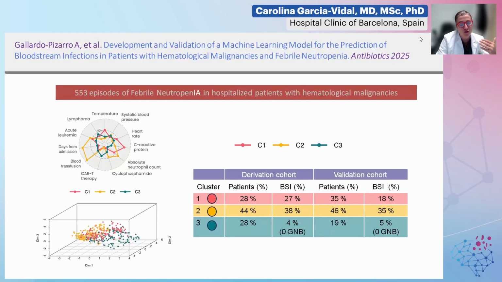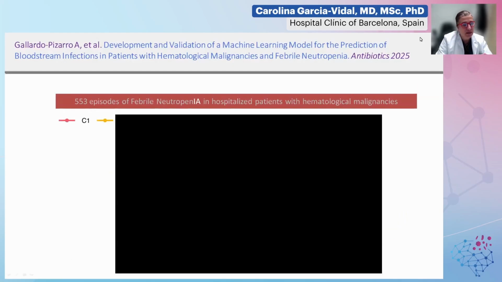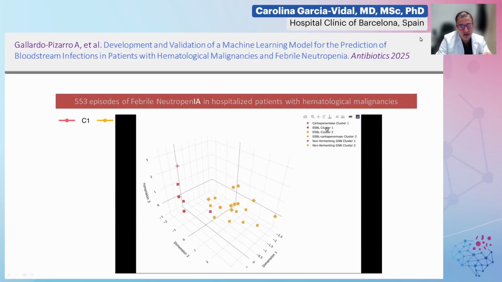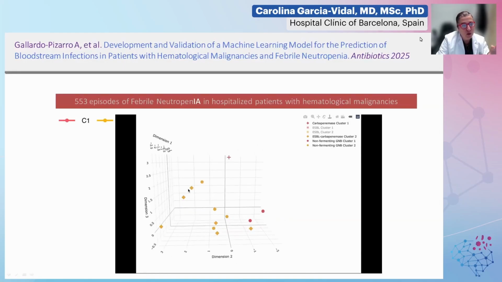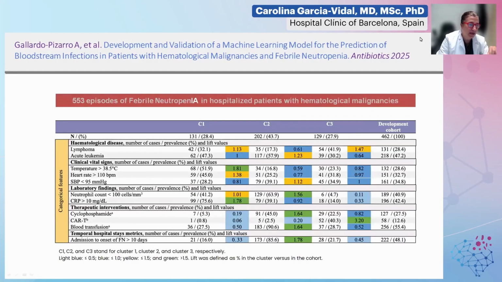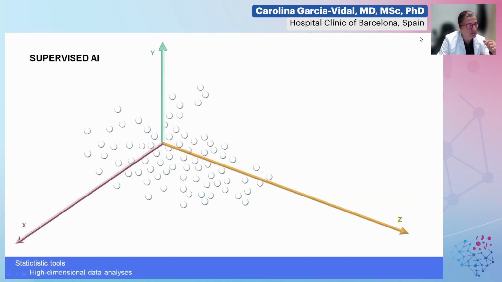So, of course, the empirical treatment that we need to use in these patients should be very different. And moreover, all those patients who really have more resistant bacteria were identified in the same group. And here, using something similar to a Notebook, we were able to open and see exactly which were the variables and the values of these variables used to create all these algorithms.